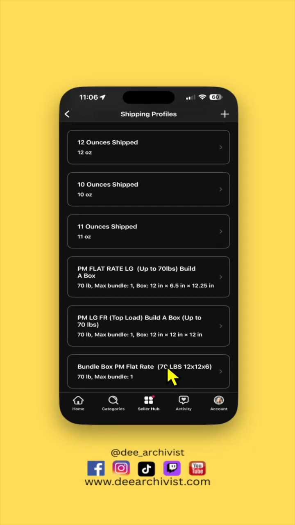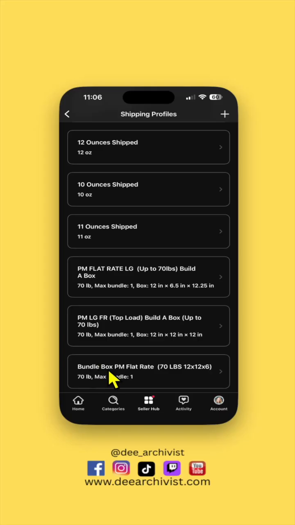If it doesn't fit, it doesn't ship. So you have to make sure you're not trying to do flat rate on any vintage glass decor like swung vases or tall bottles. It will not work. You will end up not being able to ship it because you can't stack those boxes and you can't Frankenbox them at all.